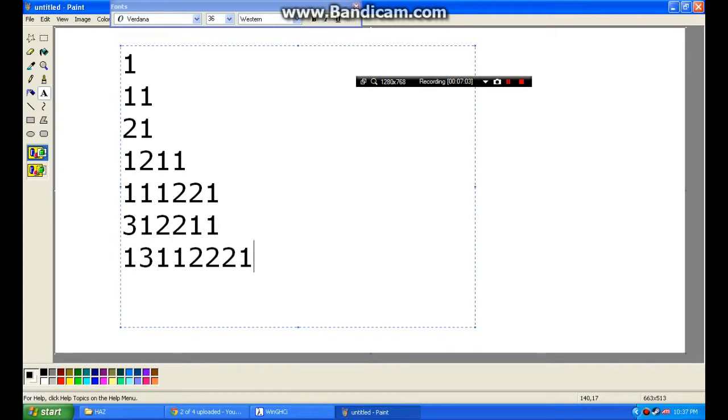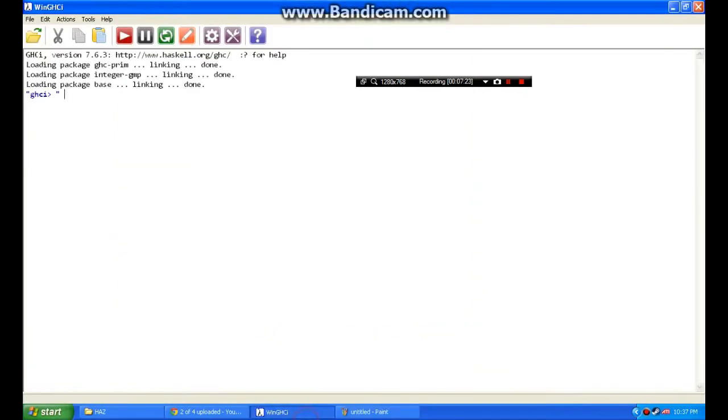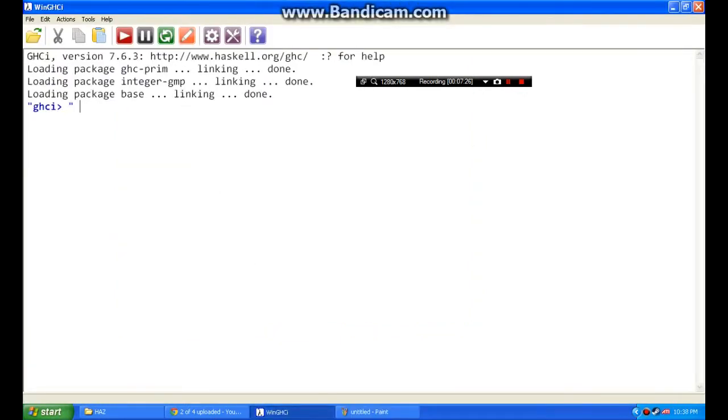It's also non-commutative. If I put them the other way around, it says world hello, which is all different. But strings are monoids, and Haskell is functional programming. So we can represent these in Haskell. How can we do it? How can we make a function that generates all the members of the look and say sequence? I'm glad you asked. Let's get started coding.